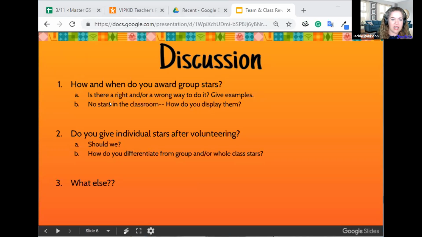Erica in the chat box says, you had stars in your classroom? I don't think there were stars in the classroom last semester. I didn't have any stars in my classroom last semester. We would love to have stars, but I didn't have any in our MC classes where you can click the stars. They don't have that.